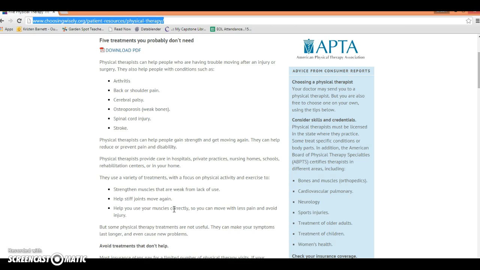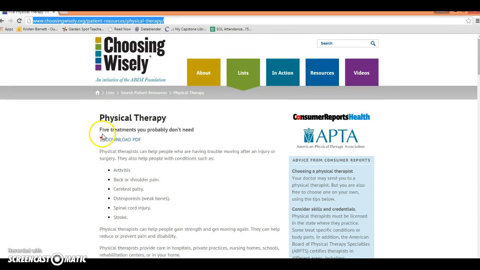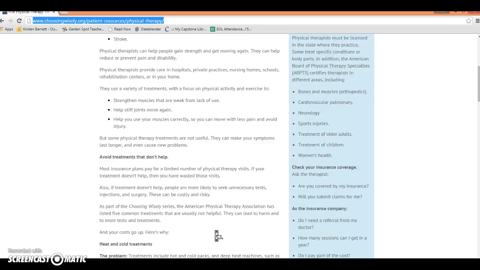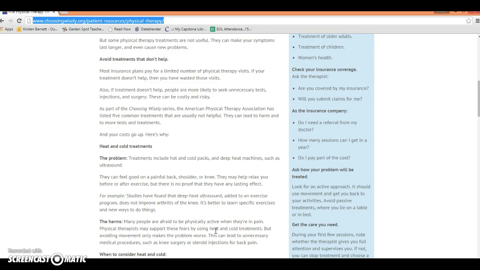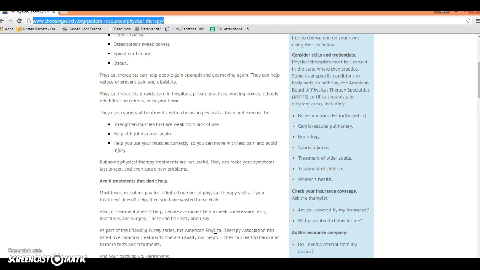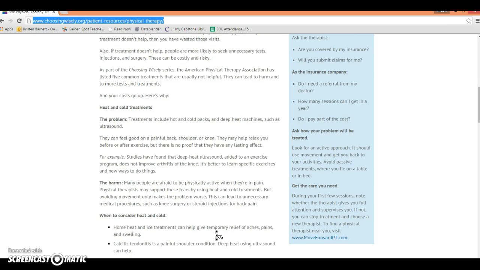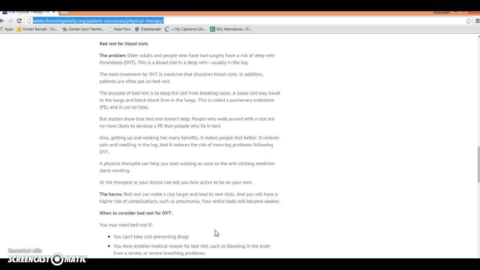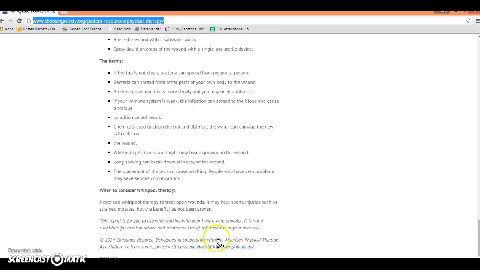So I'm not going to do all of those things now, but you shouldn't just randomly cite certain facts or quotes from a website or from a person. You should be able to summarize the whole work. So you should be able to say, like, the article Physical Therapy by Choosing Wisely elucidates the many issues and benefits that physical therapists face, such as treatment, strength training, blood clots, and exercise.